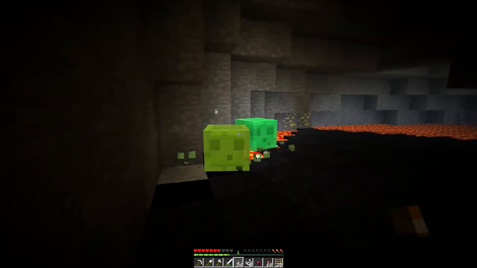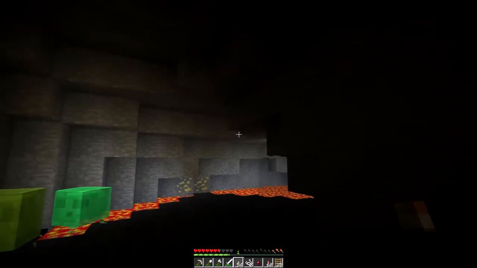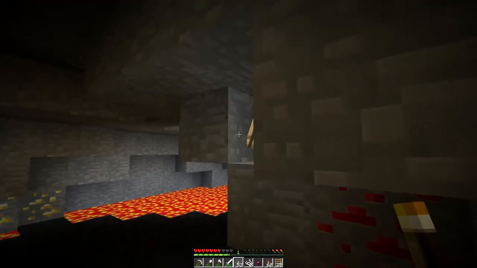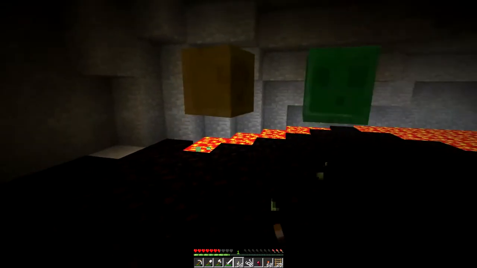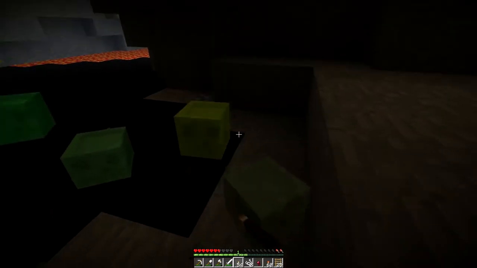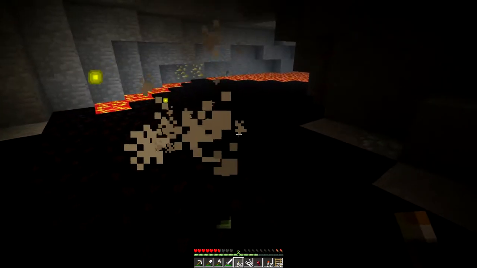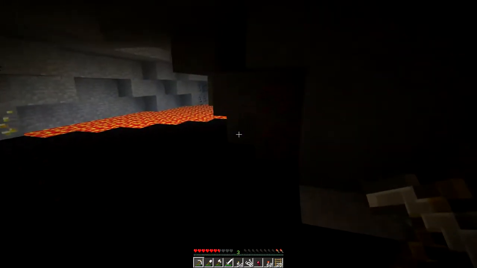Ooh. Come on. I'm gonna have to get rid of this water. Ooh, more redstone. I really like how the water looks. Ooh. Hey. Yay, slime balls. Ooh, more diamonds. We're gonna have a diamond sword.